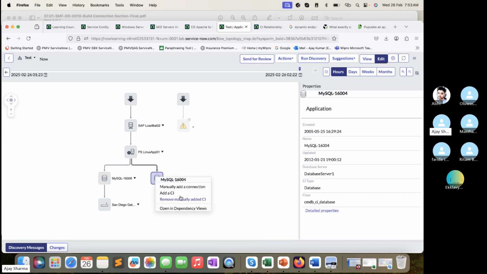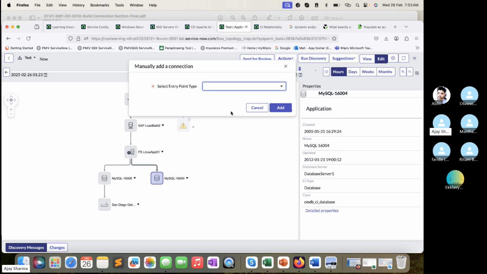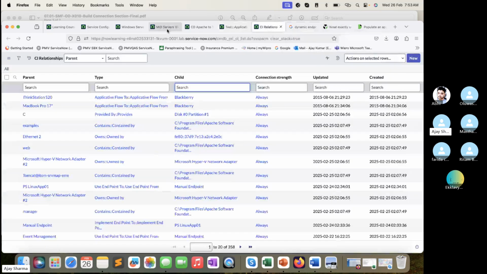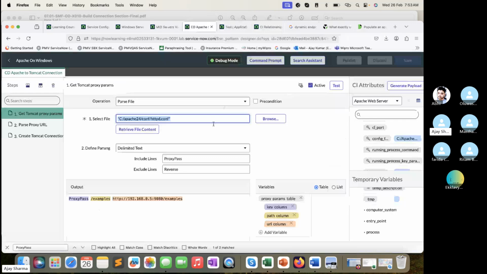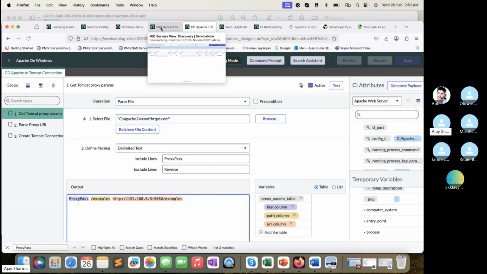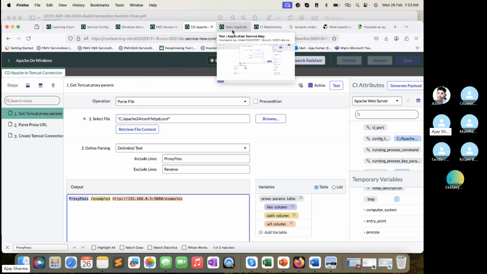And one more thing: if you want to add a connection here as well, you can do that, manually adding a connection. Now let me showcase one other thing as well. Let me copy HTTPS 192.168.0.5.